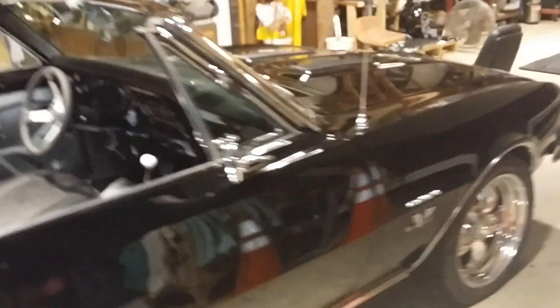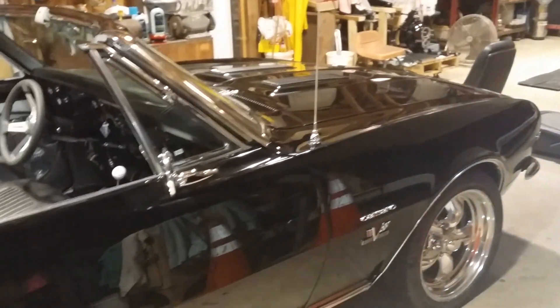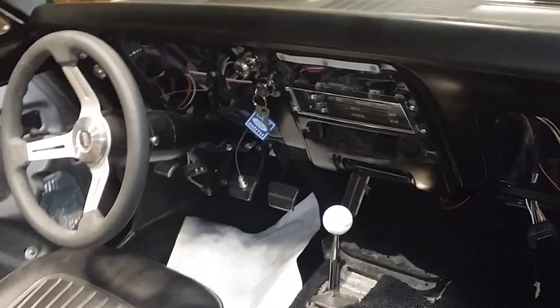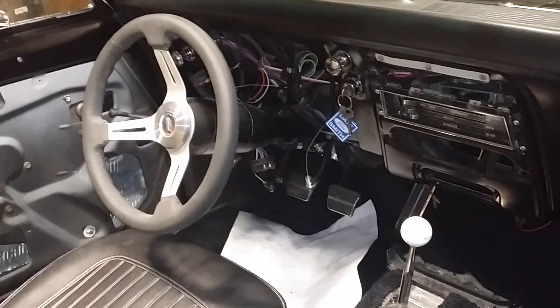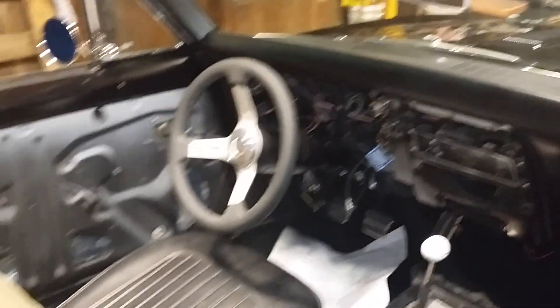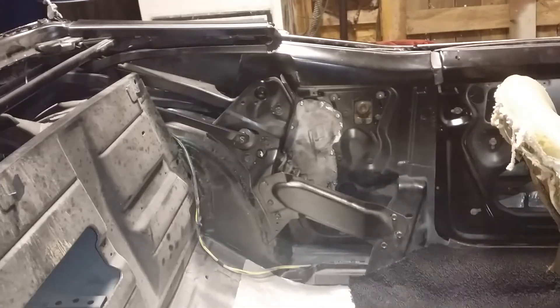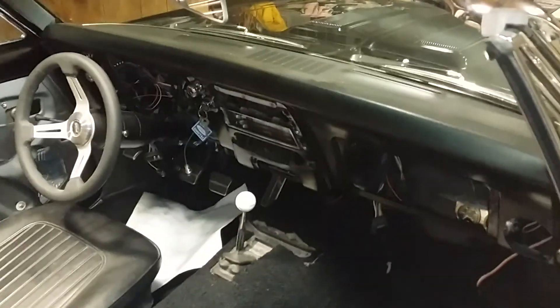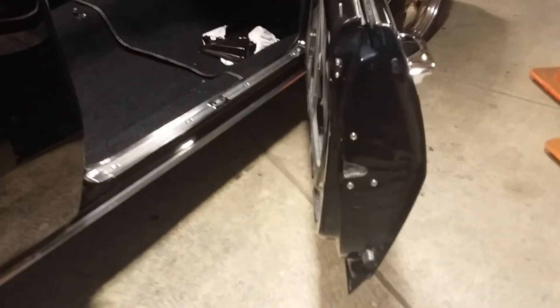I'm making arrangements to have a guy come here and put the convertible top on — they're about two months behind. Tonight I'm gonna concentrate on putting the rest of the dash in, all the air conditioning controls, all the switches. There's not many — four: light, wiper, lighter. I've got to put the insides of the door panels on and the back seats. It's covered in dust so I'm going to wash it down. He put the pad on the dashboard and he's got both mirrors on — the door jams are all done.